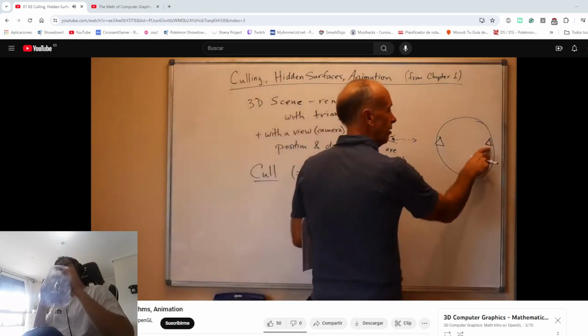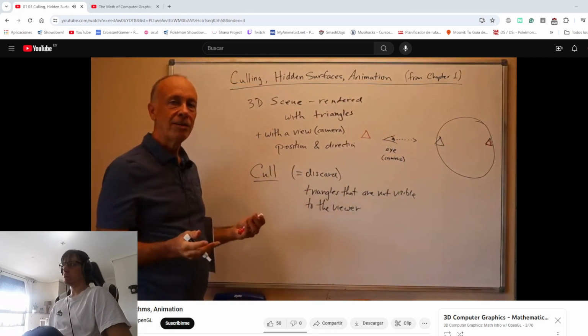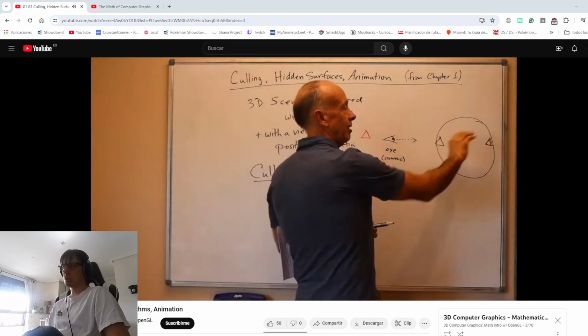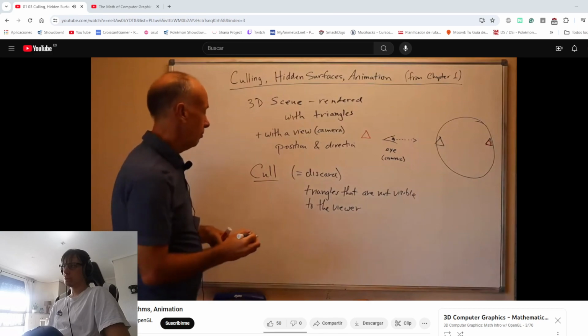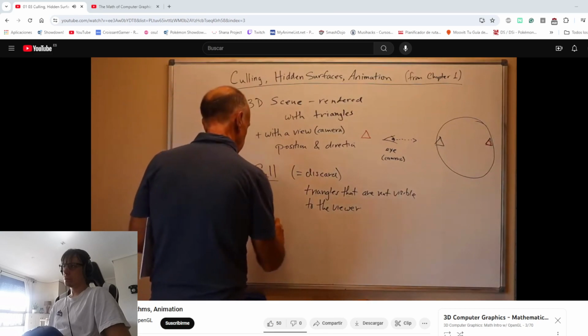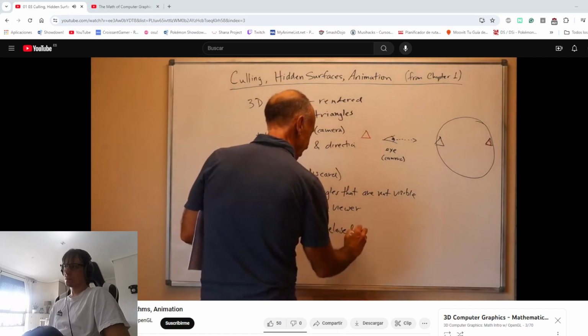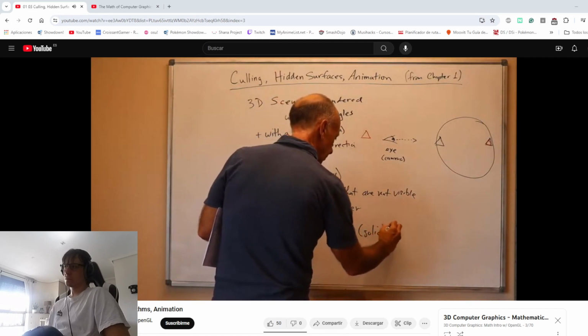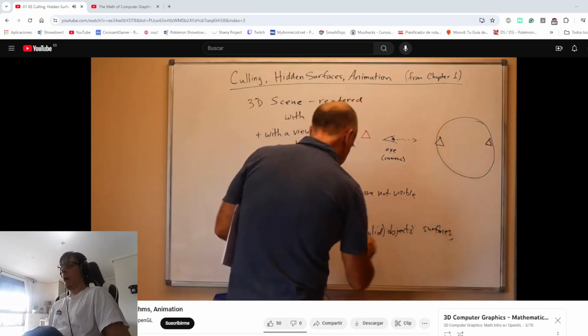But then other ones, like here's a triangle that's on the inside of the sphere, facing inward towards the viewer, but the viewer is outside the sphere, so we know ahead of time that the front side of the sphere is going to hide the back side of the sphere, and so we can also cull back faces in this case. So when rendering closed, solid objects, surfaces, we can also cull back faces.